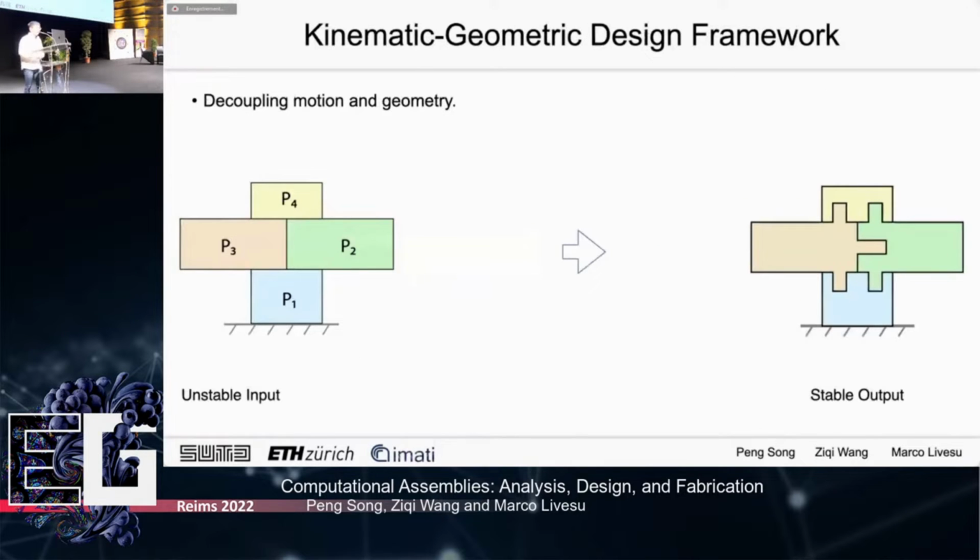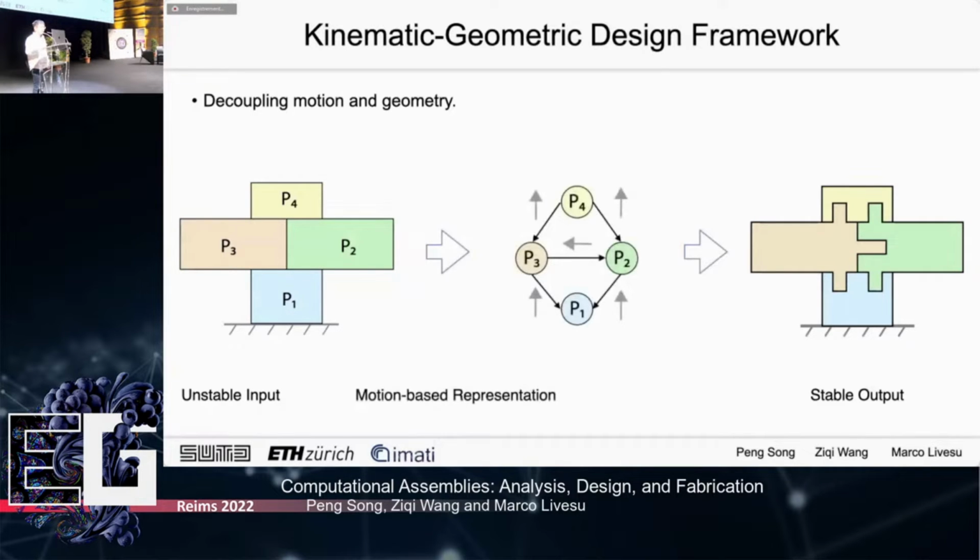So instead of directly finding the part geometry using optimization, we can first find a stable motion-based representation using numerical optimization. We then find the part geometry locally to realize this motion-based representation. Since we decouple the motion and the geometry, this method is sometimes very efficient and also very flexible in handling a wide range of problems.